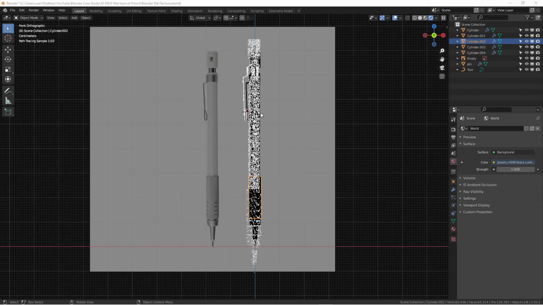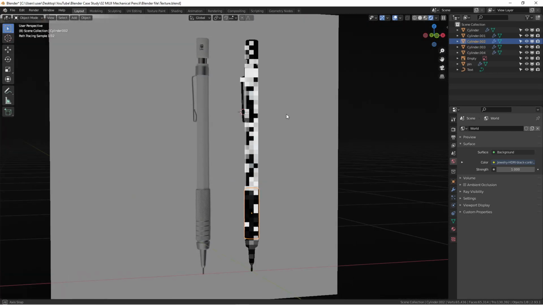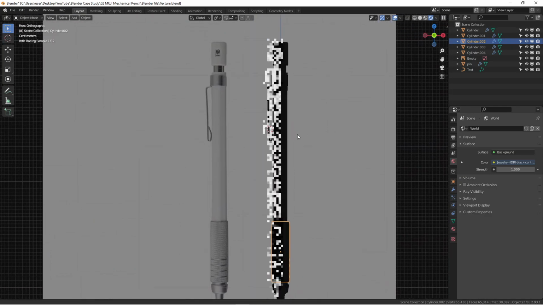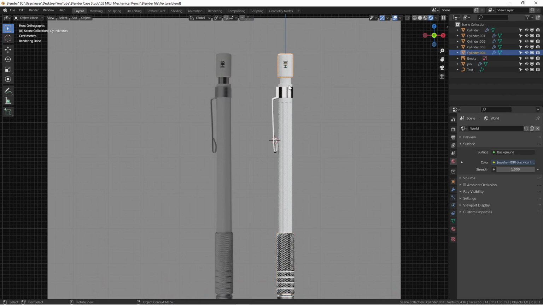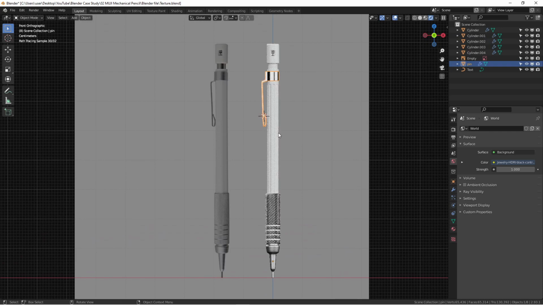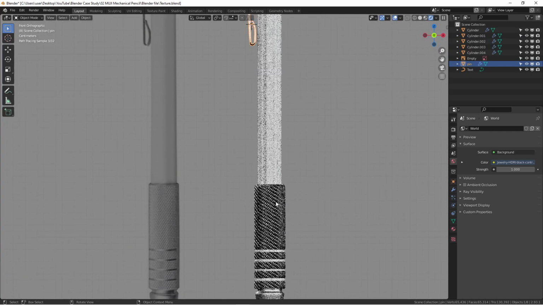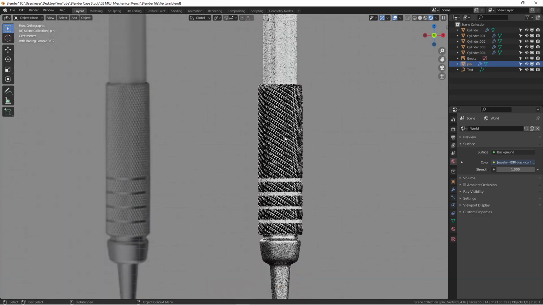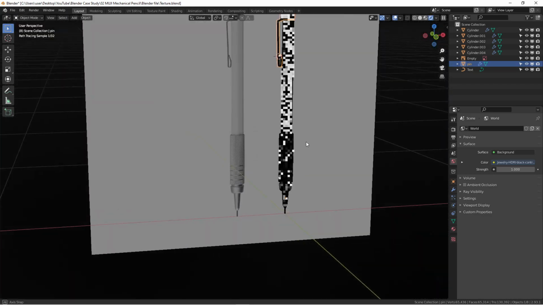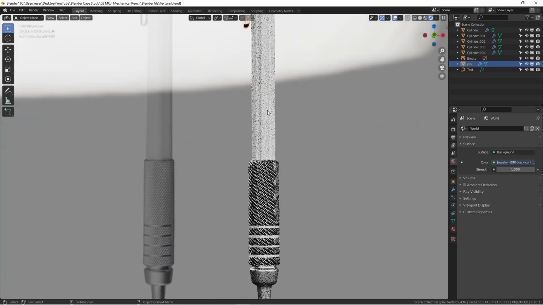Hello guys, welcome back. You are here for the last part of this case study, and as you know, we already did some basic texture for the pencil we made. So today we are going to refine the lighting and also try to make everything look just a little bit better, right? We're all pursuing perfection, and here we are.